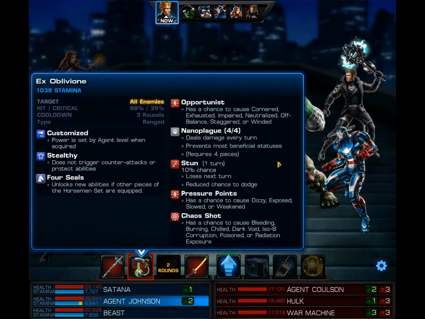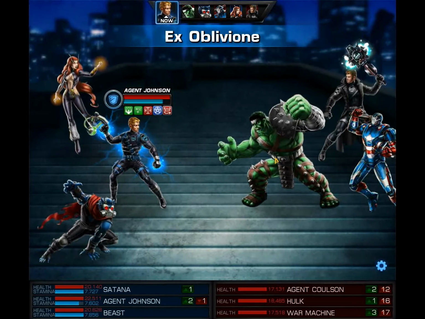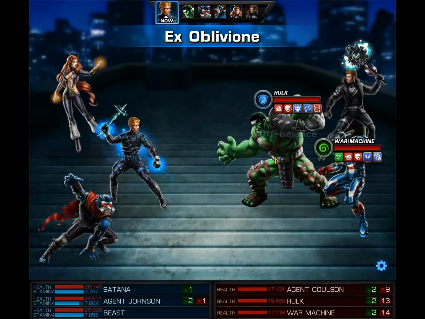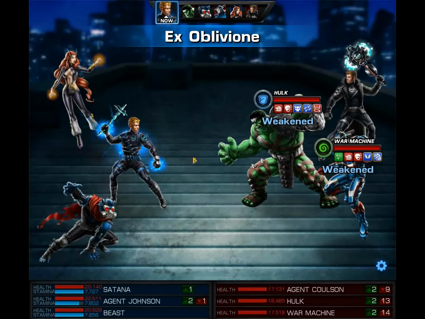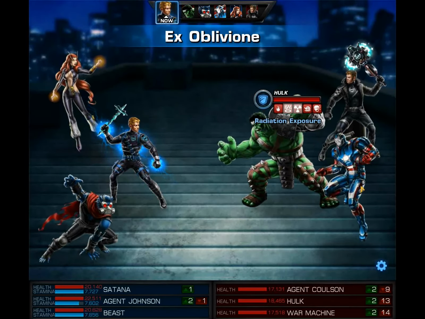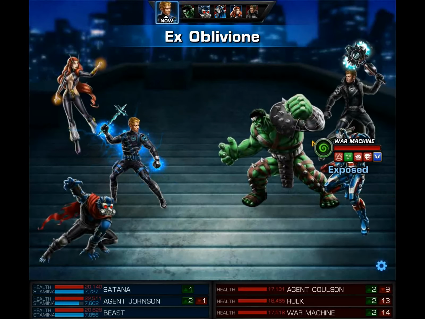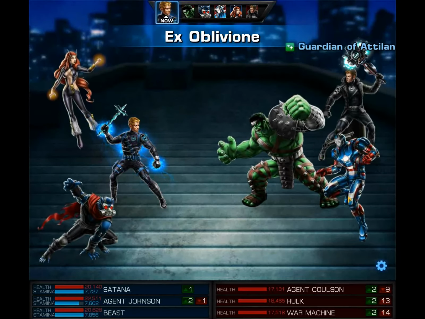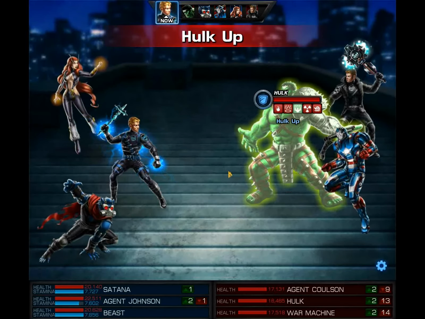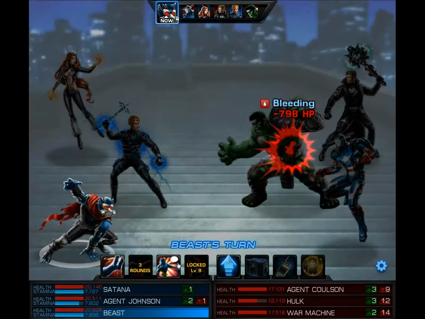And now here comes the big opening salvo. Okay, so 9, 13, and 14 debuffs are out. Cornered, we got a stun because of his ISO. Dizzy, Slowed, Burning, Bleeding, Dark Void, Radiation, Winded, Impaired, Neutralized, Exposed, Chilled, ISO 8, Staggered, Exhausted, Poisoned, off the charts debuffs here. Okay, so he got stunned, so he gets to skip his stuff.